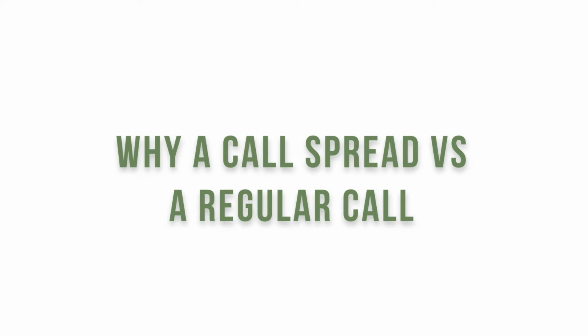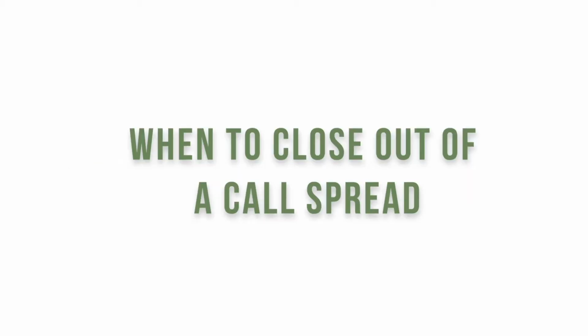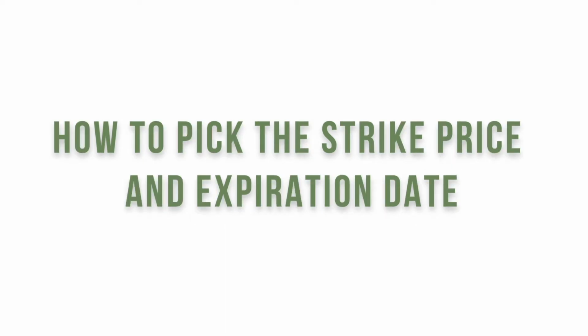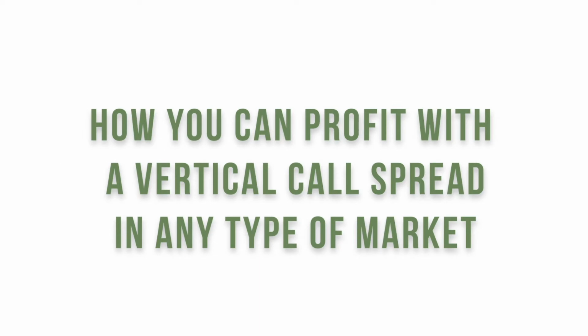I'm going to go over why a call spread versus a call, when it's right to go with a call spread, when it's right to go with a regular call. I'm going to show you how to find your max gain. I'm going to show you how to find your max loss and when to close out of a call spread. I'm also going to show you how to pick the strikes and expiration dates properly when looking for a vertical call spread. We're going to go over how you can profit with a vertical call spread in any type of market, because it's really important to show you how to properly utilize the strikes and the legs that you have here in this vertical call spread.